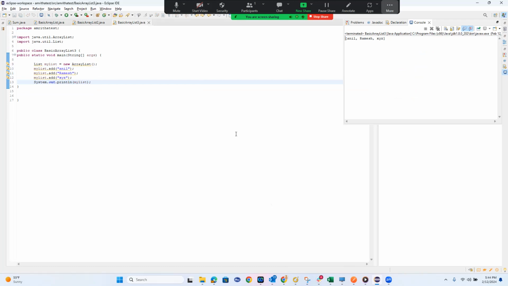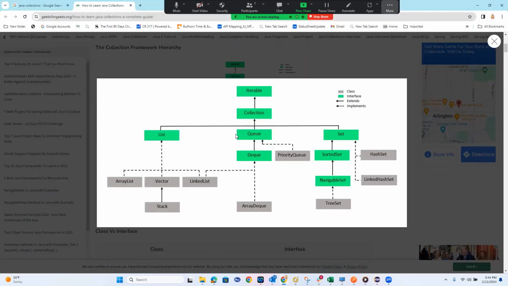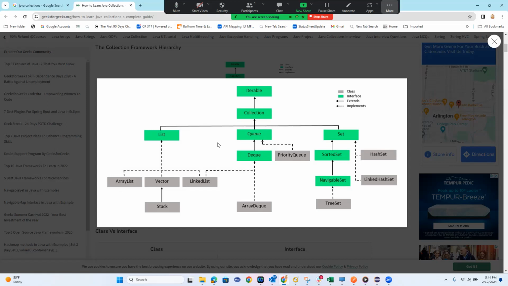So now my question is, how is this working first of all? Let's discuss later why we use this kind of thing, but let's first understand how it works. Now, if you see, ArrayList is implementing List. How do I say that?